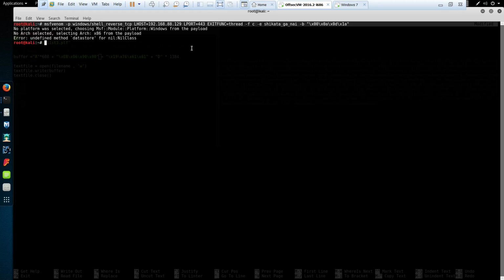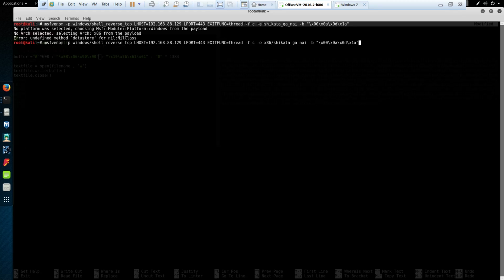So it's complaining no platform chosen. Right, so I think I spotted the problem there. The platform is actually x86, so it's a 32-bit machine, which is our Windows machine.